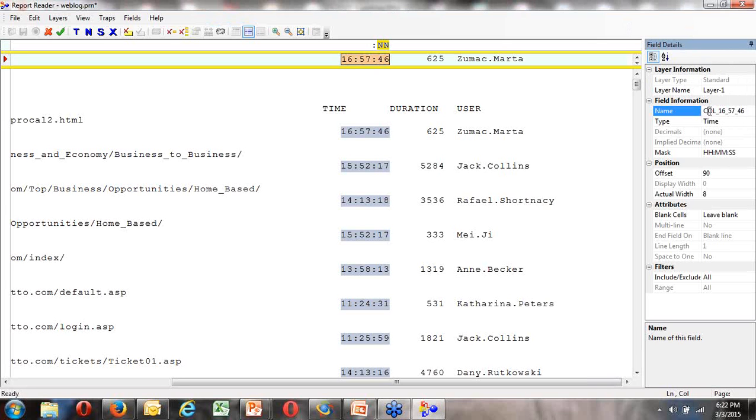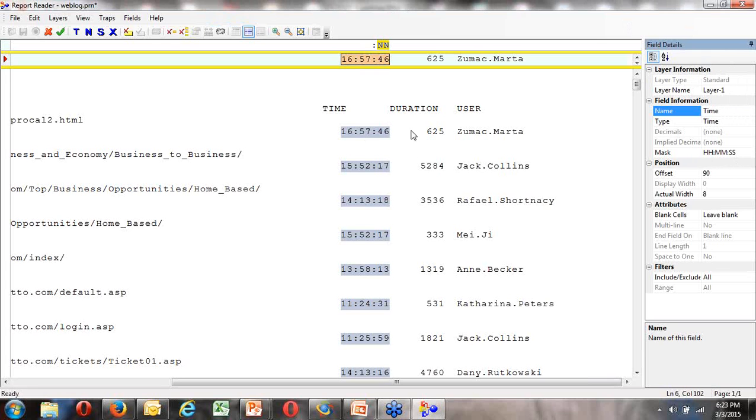I'm going to change that name, and I'm going to call it time. The type is time. There are no decimal places, and it's hours, colon, minutes, colon, seconds. I'm happy with that.